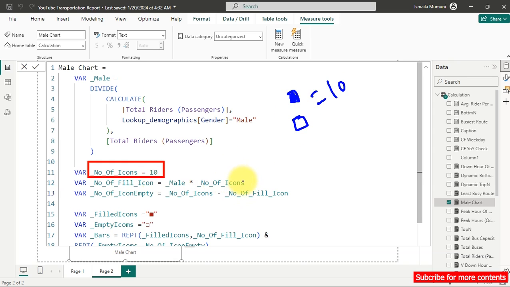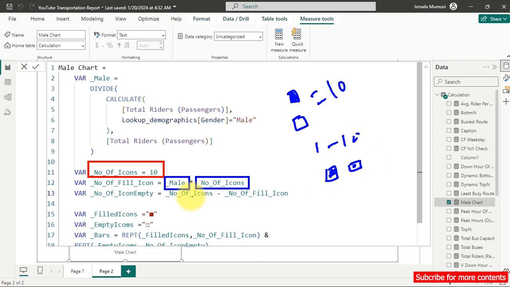That is what we have done right here. We multiply the percentage we have gotten from this by the number here. So if the percentage is something from 1 to 10, it's going to fill one single icon. If it goes to 11, 12, and whatever, it's going to fill 2 icons. That is what it is.